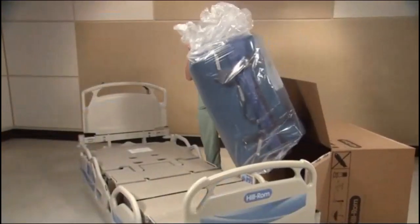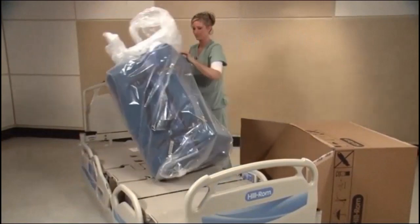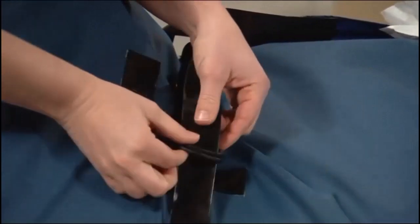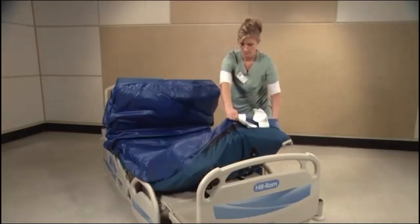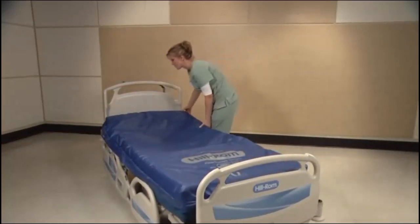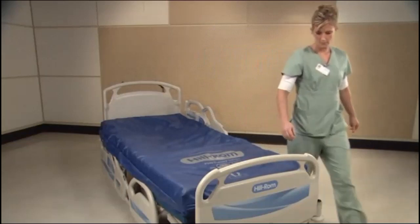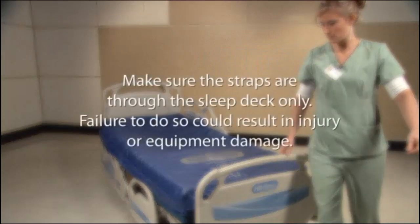Remove the P500 Therapy Surface from the box and place it on the frame. Release the straps and roll out the surface with the hose fitting towards the foot end of the frame. Use the straps and firmly attach them only to the sleep deck on the frame. The straps can be configured in a variety of ways to facilitate various models of frames. Make sure the straps are through the sleep deck only.